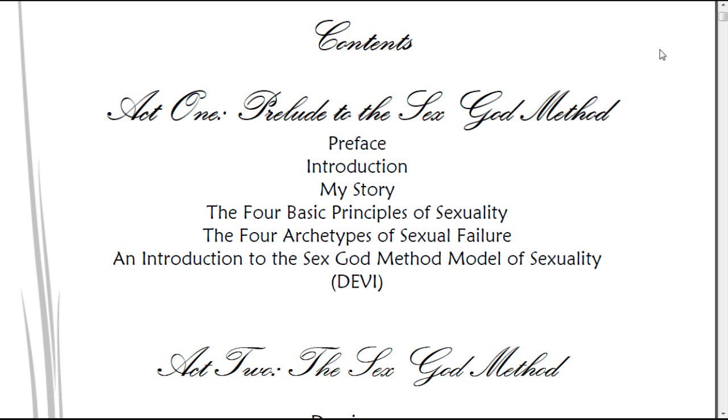Okay, well this is the first thing you obviously get in the course. It's the Sex God Method ebook, and I've actually got that open on the contents page right now. So I'll just quickly mention some of the stuff you get in here. The first part, Act 1, is like the introduction, Daniel Rose's own story, basic principles of sexuality, 4 archetypes of sexual failure, and an introduction to the Sex God Method model of sexuality.